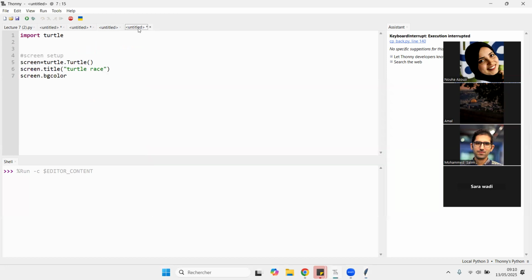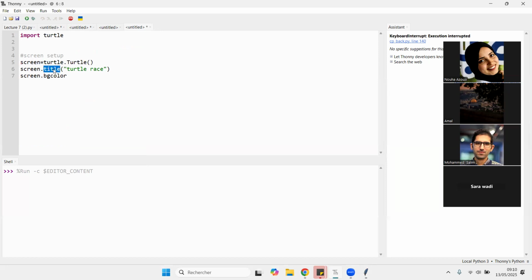Okay, thank you. So first of all, we said that we need to import the turtle library. And then in order to fix the screen and the game title and stuff like that, first of all, we create a turtle called screen because we are aiming to fix the screen.